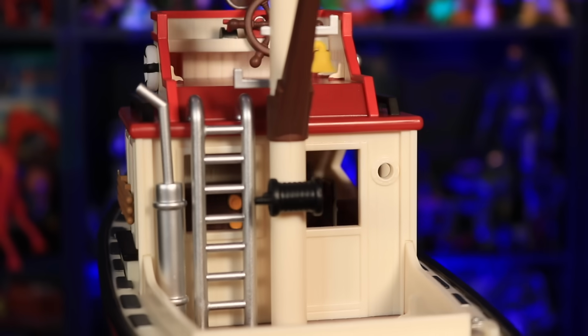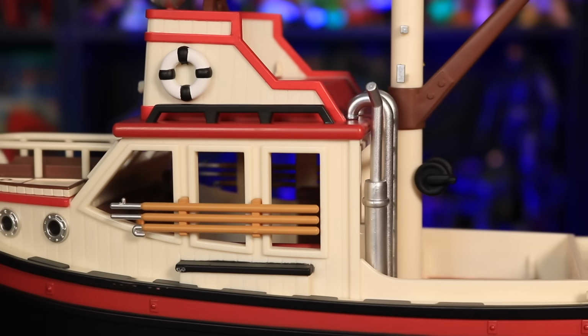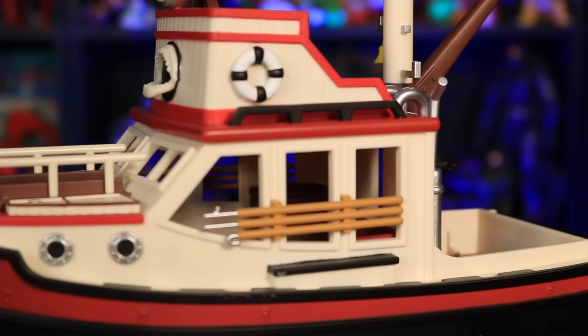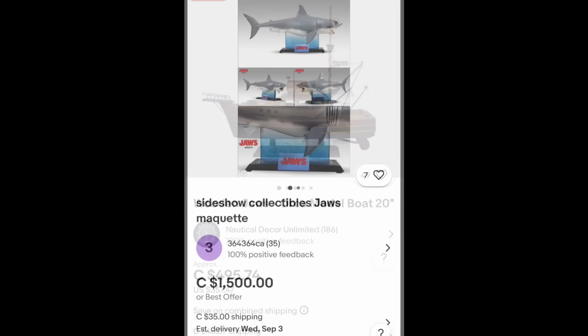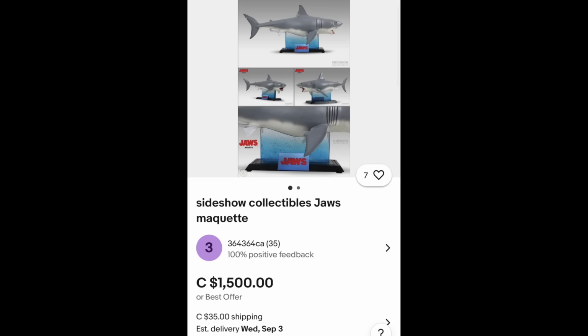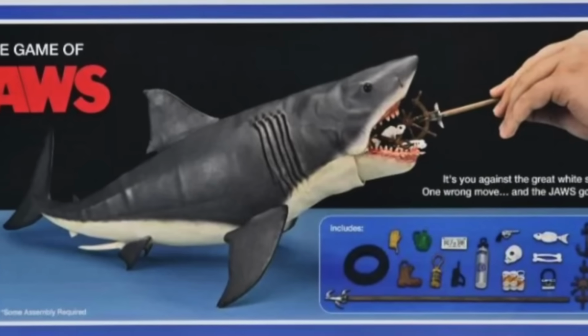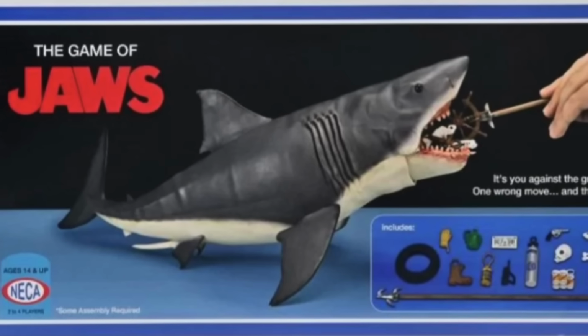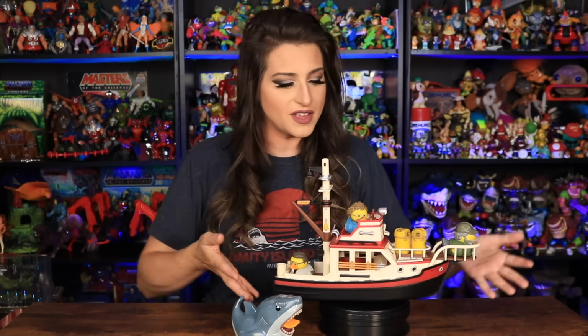With all the toy reviews I do, I always like to give critiques, but honestly, I really don't have many critiques at all on this set. Reason being, as a Jaws fan and collector, I know how hard it is to find Jaws merchandise. You either have things that are dinky and they suck, or you have things that are amazing and they're hundreds and thousands of dollars. And it's really hard to find those things in between. Recently, NECA has come out with the figures, which are great. And also NECA is putting out some 50th anniversary stuff, like updating the Jaws game and making Bruce the shark more realistic, from the old game from the 70s where you pull out pieces of junk from Bruce. It was like a game. And this guy falls right in between those two things.